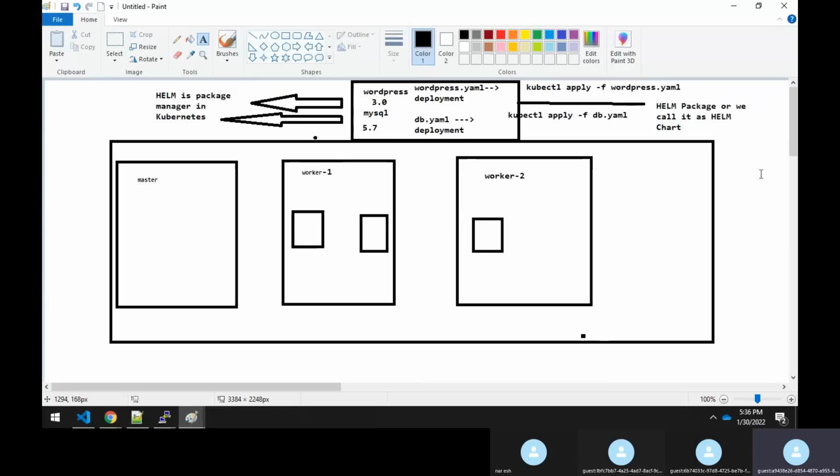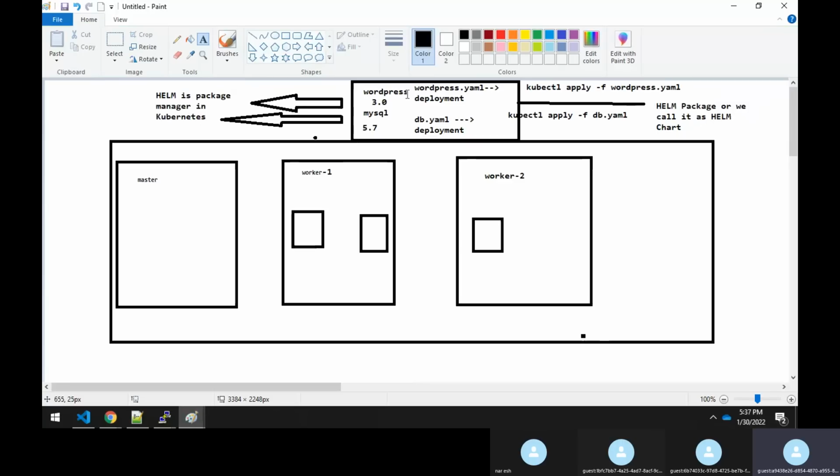See, there might be a chance where in your industry or in your organization they might not be using Helm at all. You'll say, Rajesh, why do I want to get involved in this? I have all my YAML files. I will maintain my deployment through YAML files only. Why do I need a separate Helm to do that? But why are we having a Helm? Because Helm is basically used to easily manage the deployment part.